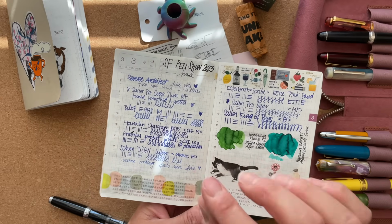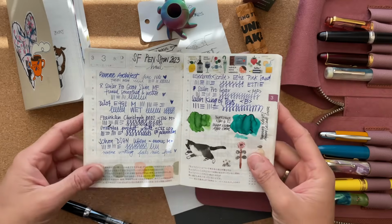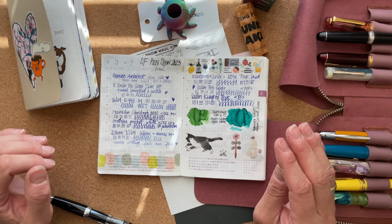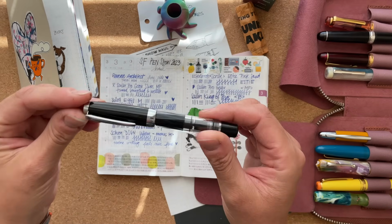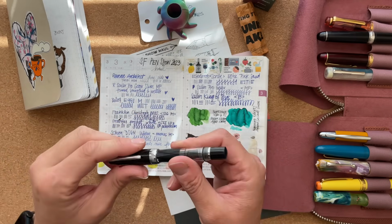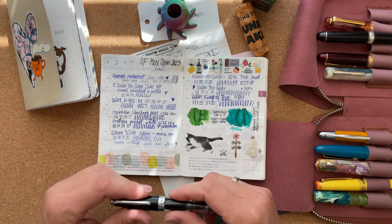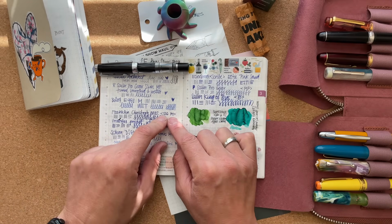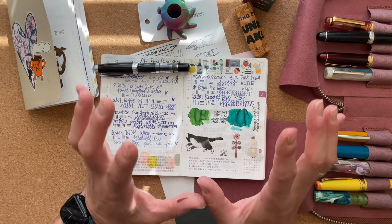So the only thing that I brought home from the San Francisco Pen Show 2023 that is still in my possession is the Reverse Architect pen that was tuned by Kirk-Spear. He made that nib, but it was scratchy on the fine side, and now it's super smooth and works really well for me. I still have the Monarch nib. I still have the SIG medium nib, and I purchased the Sailor King of Pens in broad. That's all that is left.